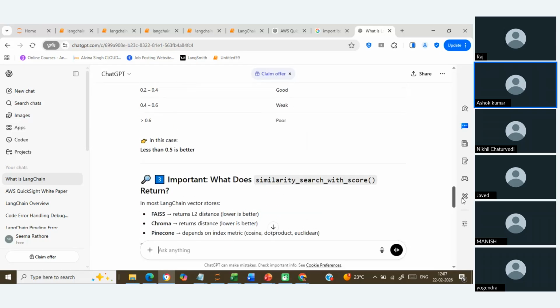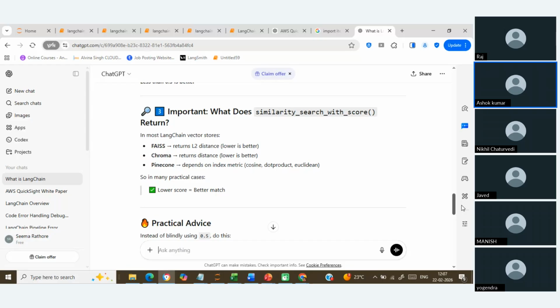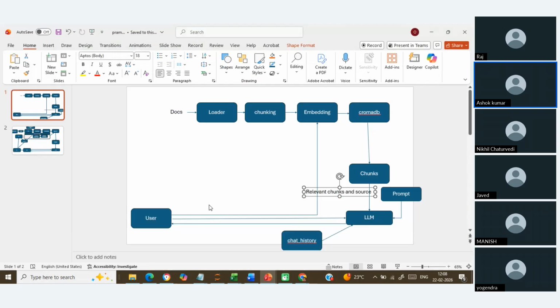For similarity search with score in Chroma, lower is better. Just have a look over here. Yes, lower one is the better one.